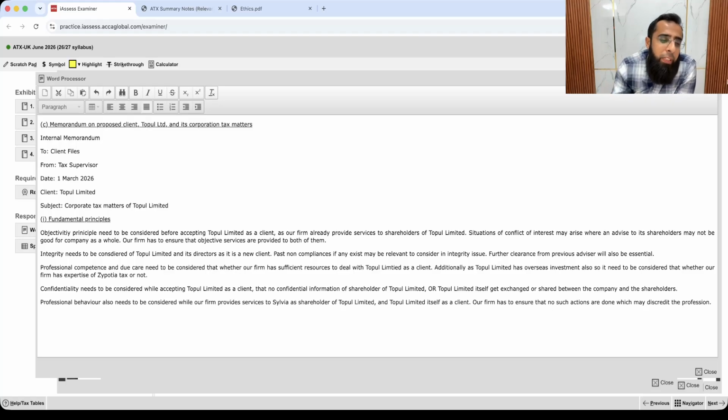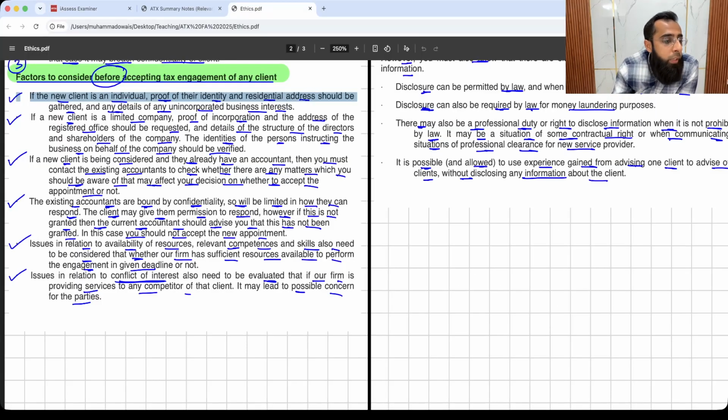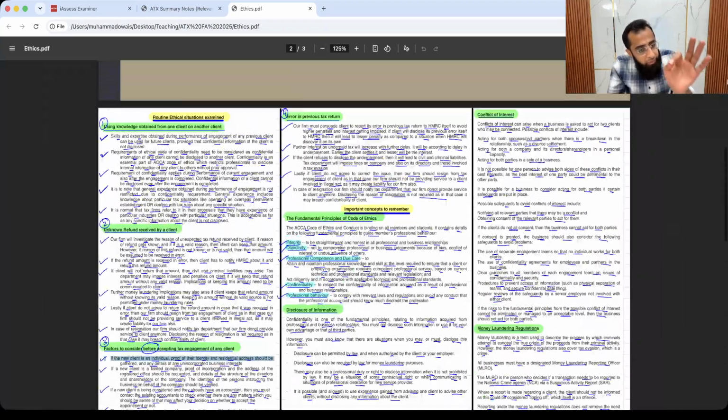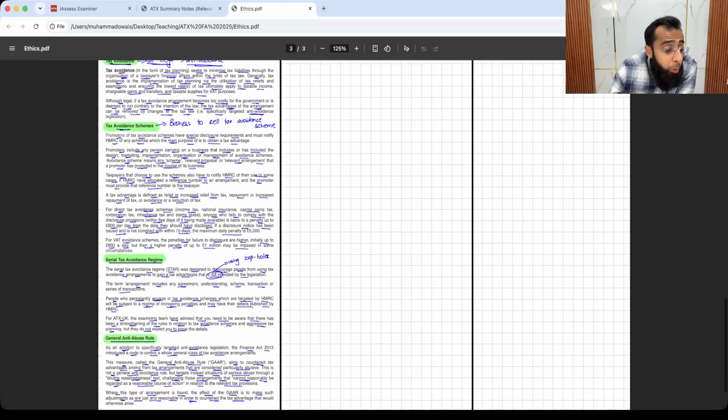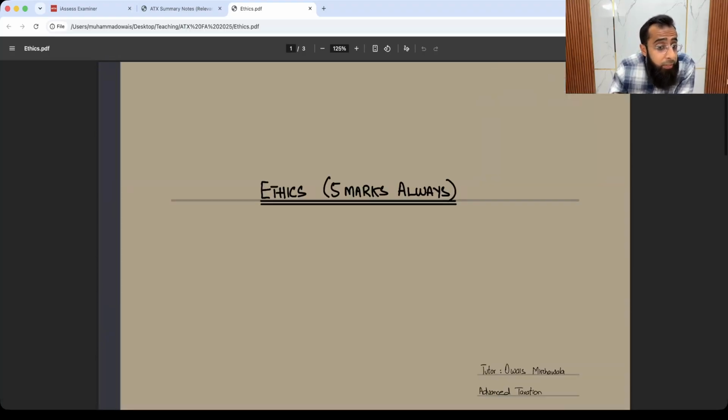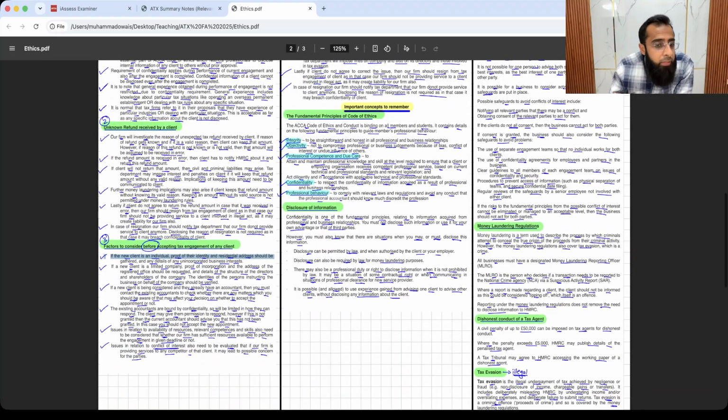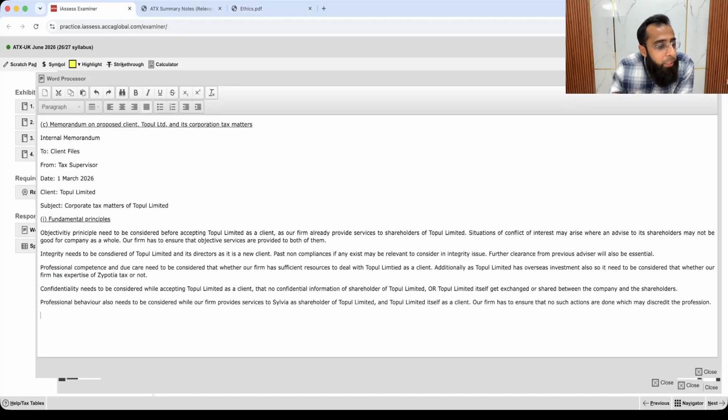If you didn't relate it to fundamental principles, then you would have simply used these pointers also, and you would have gained 5 marks. So I always say that when you talk about the requirement of ethics, it is just learning these 2 pages. Every time the requirement will be from these. And I've conducted a proper complete lecture on it during the classes, you all know. 5 marks mandatory in the examination.